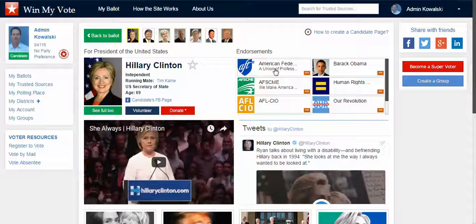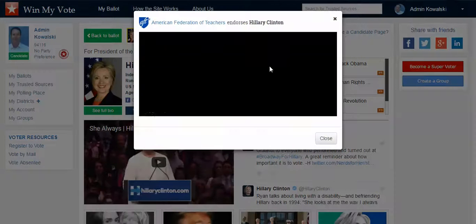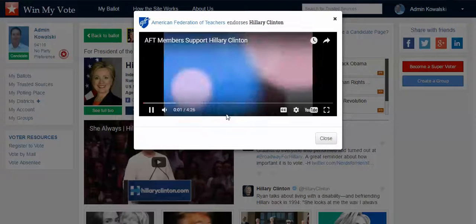And the way that the endorsements work is that a group goes up, builds a group page, and again, groups are free, and then they can just go through their ballot and favorite, and a little window will pop up and say, do you want to do a written endorsement or a video endorsement? So it's real simple, and I can show you how to do that. But from a voter standpoint, I can click here, and then I can hear directly from them.